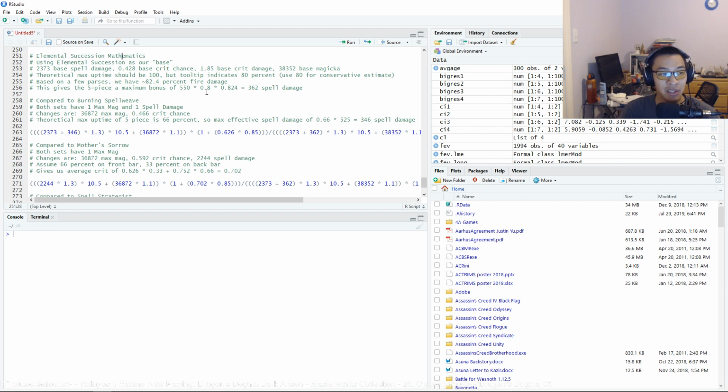So we're using Elemental Succession as our base. Remember that when we're trying to figure out any sort of percentage changes, you have your numerator and your denominator. So I'm using Elemental Succession as my denominator, that is the base. I have 2373 base spell damage. Just as a reminder, when I say base, this does mean without any sort of modifiers. So we do add in the modifiers in our calculations here. We have 42.8% base crit chance, 1.85, or just say 185% base crit damage, and our base magicka is 38,352.